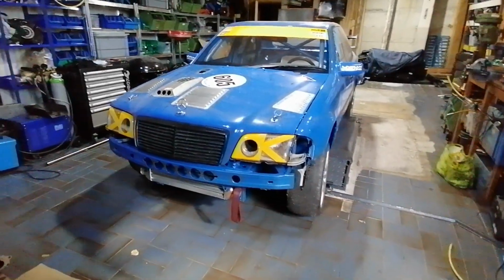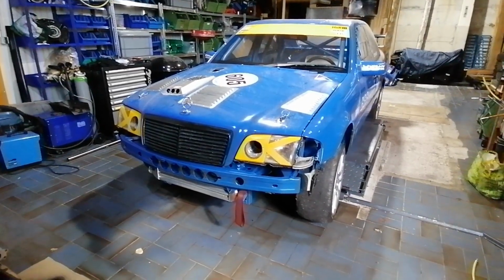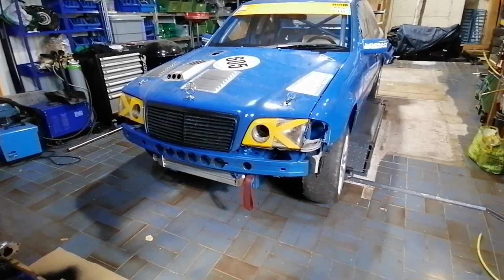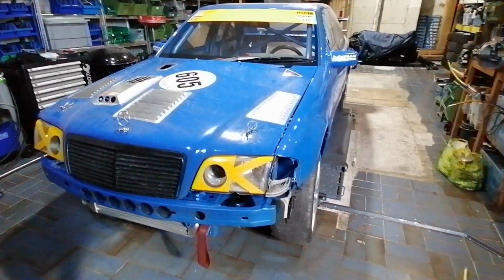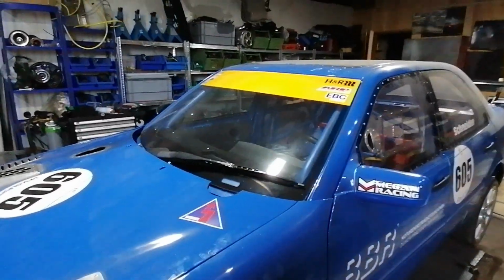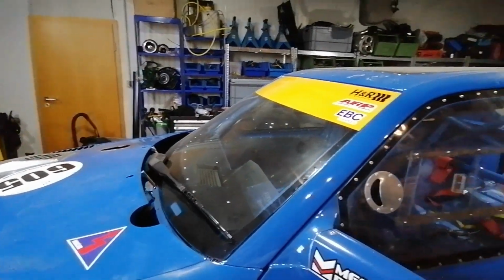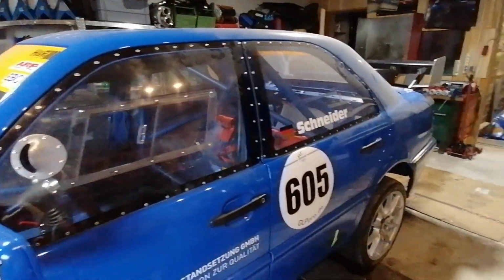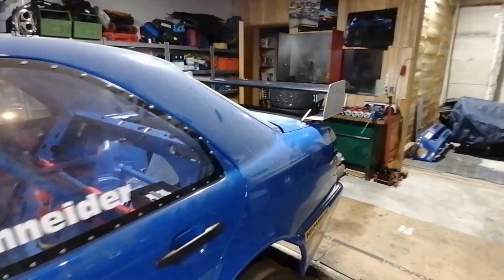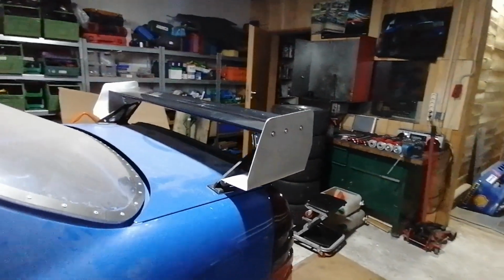Nothing much to see from the outside, so no big changes yet, but I'm planning on, for example, putting a splitter on the front to get some aerodynamics happening here. The windshield is new. There were a lot of cracks. Other than that, the rear wing I changed a little.